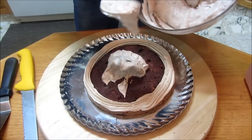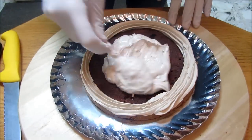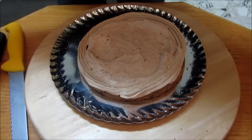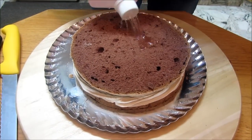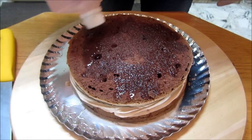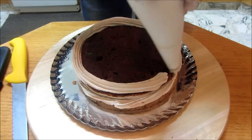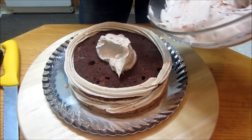Here I've got my filling that we already made a couple of minutes ago. I'm just gonna fill the cake — you don't want to fill it too much because it already has a lot of layers. Using a spoon is fine. Now I'm adding the second cake layer on top, soaking it again, adding another border of cream, and filling inside. I'm just gonna repeat that till I get to the top of the cake.